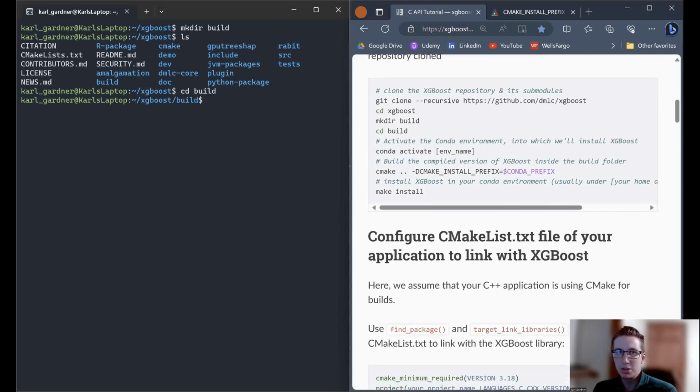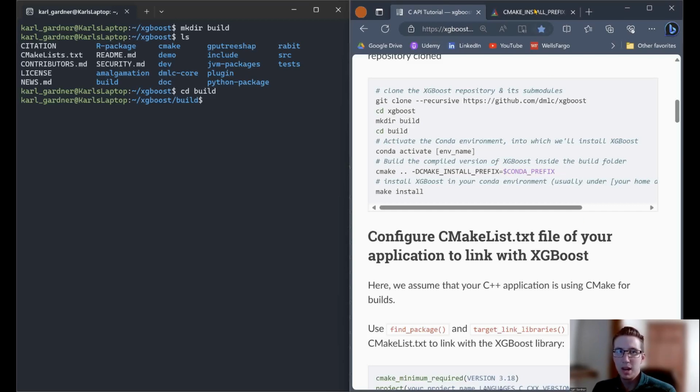So the next step that we need to do is actually run the cmake program to generate a make file by calling cmake and giving the directory where the CMakeLists.txt file is located. So since that file is located one directory up, the tutorial says to use .. and provide it with a cmake install prefix to the current conda environment. Again, we are just not going to use conda and thus not even provide a cmake option with -D. This will just install the necessary header files and shared library in the default location for Unix.